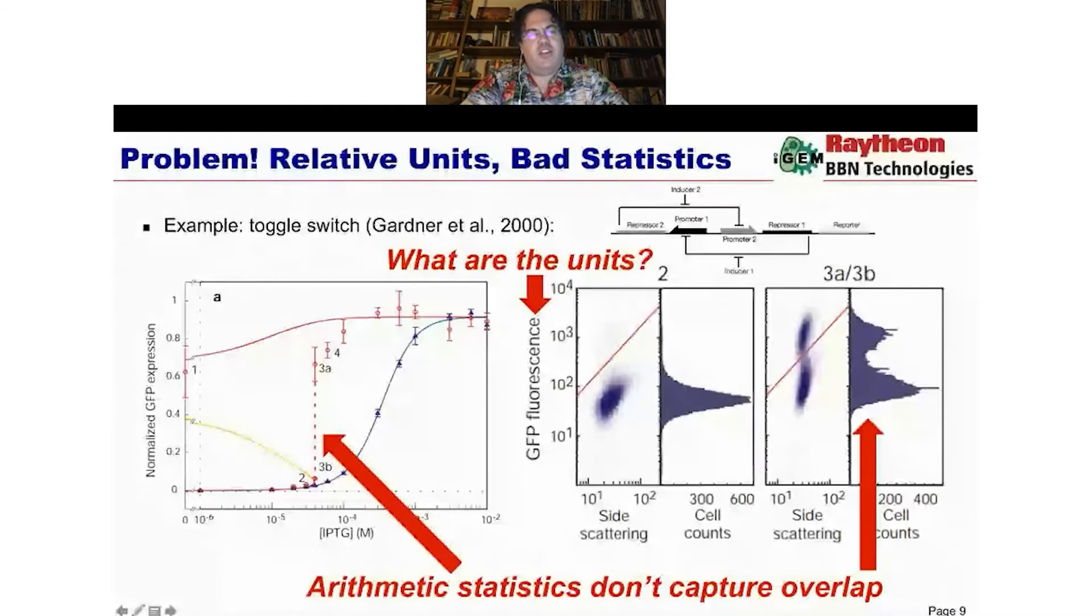How many, what fluorescences are these? And there's another strange thing here. Over here we see, here's the memory of the toggle switch being shown. This beautiful separation between state 3a and state 3b that gets all separated. This is high over here, low over there. There's a great big gap in between. And over here, when we look at the measurements from the individual cells taken on a flow cytometer, they're not that separated. In fact, we can see this high 3a state and the low 3b state are actually overlapping. What's going on here?